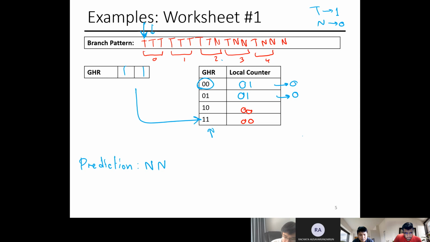Then you go here, again predict not taken. In reality, it takes the branch, so you update this into 0, 1. You again predict not taken. The GHR is the same thing because you took the branch all the time. So over here, predict not taken, and you're like, ah, not taken twice whenever I see 1, 1. So I'm going to update this to 1, 0. Then the next time, what would be my prediction? We are done with this. What about this one? Look here, it will be weakly taken, so it will predict, I'm going to take the branch now.